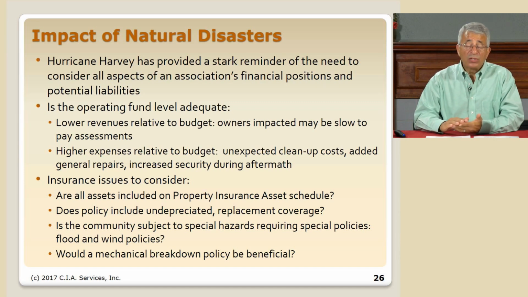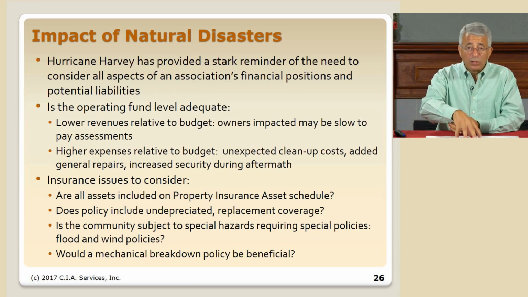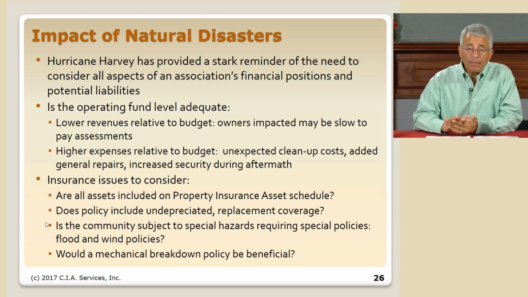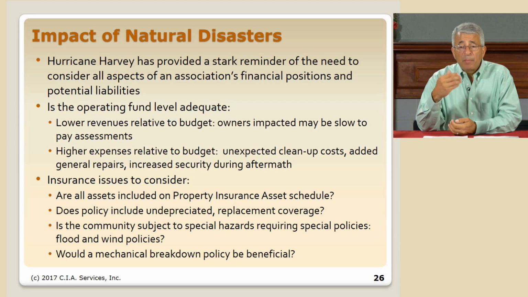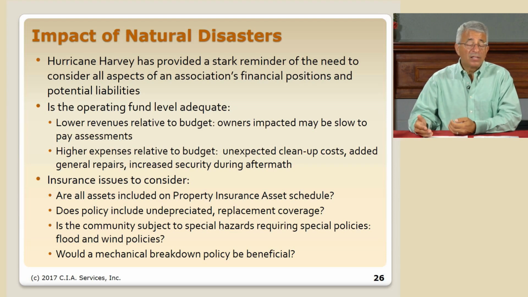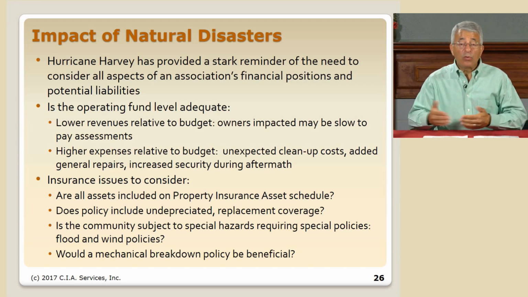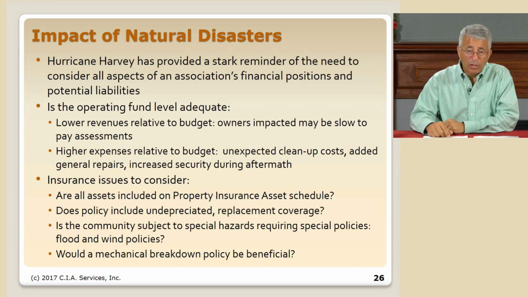What are the important considerations there? Do we have everything listed on our asset schedule? The asset schedule, I'm not talking about the one in the super budget, I'm talking about the one that's attached to your insurance policy that indicates what you're insuring. We need to make sure they're on there. You always want to get a policy that is based on replacement cost, undepreciated replacement cost. What you don't want is a policy that says if the roof on your clubhouse was 12 years old, they're going to depreciate it to 25% of its value, and that's all they're going to give you to put a new roof on. So you want to make sure it has full undepreciated replacement cost coverage.